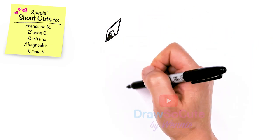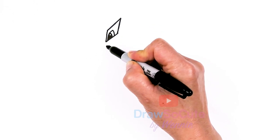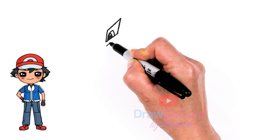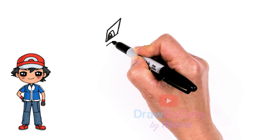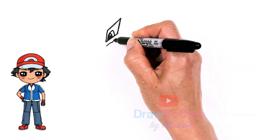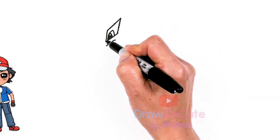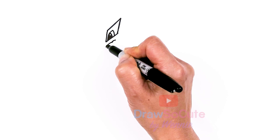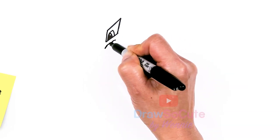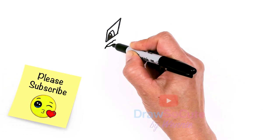Now that we have this eye area in, let's go ahead and draw the mouth. So right underneath right here, about right here, I'm going to draw a curve that comes down, and then we're going to draw another curve right there, right underneath the eye. Then let's bring this down a little bit more, curve it down, and then underneath right here we're going to draw a curve that goes up.